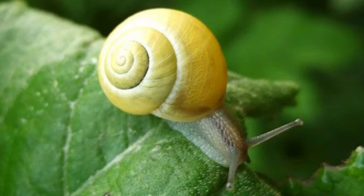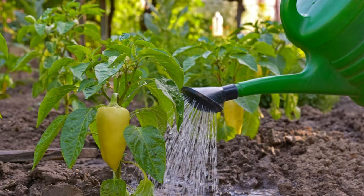Next, let's talk about slugs and snails. Slugs and snails will also take big chunks out of your pepper leaves. One way to keep them away is by watering your plants in the morning, because slugs and snails like a humid condition. If you water them in the morning and let the sun dry them out during the day, then the slugs and snails won't be as attracted to your pepper plants, and they might stay away.